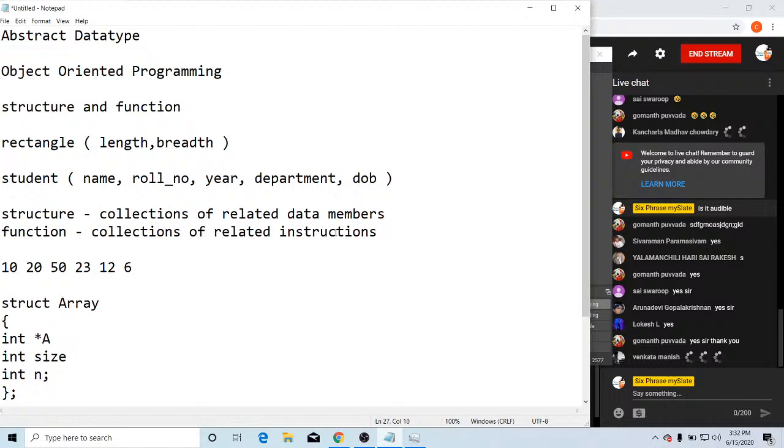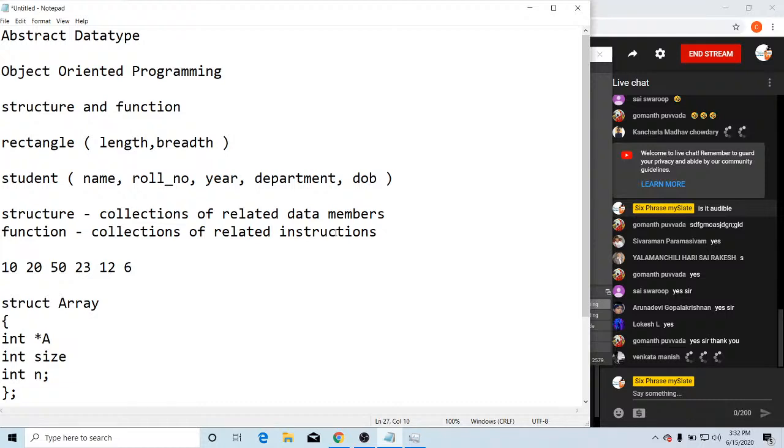Now, what is abstract data type? Grouping all the variables and functions related to a particular data type together is what is called abstract data type. That is also called object oriented programming, and can also be defined as a class. What is a class? A class is a collection of variables and functions related to a particular entity.